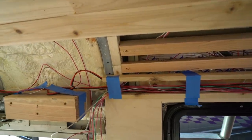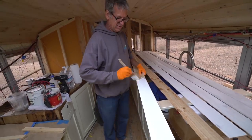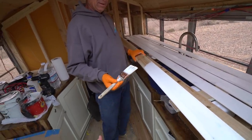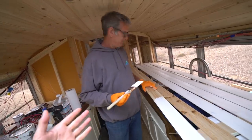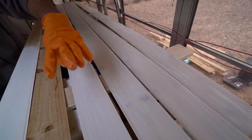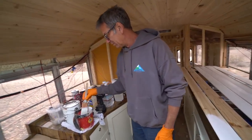Eric came up with this genius way to have a nailer for the other piece of wood — I had some crazy idea that wasn't going to work, so I'm glad to have some professional help here. Wanderboom is whitewashing the cedar panels we're going to be putting up on the wall and various locations throughout the bus — same material as the ceiling, same paint as the cabinets, but watered it down basically one-to-one, 50% water to 50% paint, mixed up real good, and brushing it on. As it soaks in, you can still see the knots and grain effects through it, just a similar color to the cabinetry but not completely painted over.